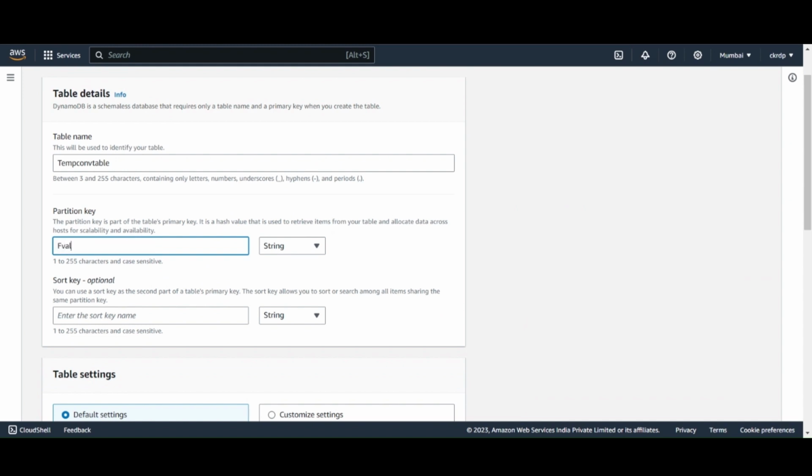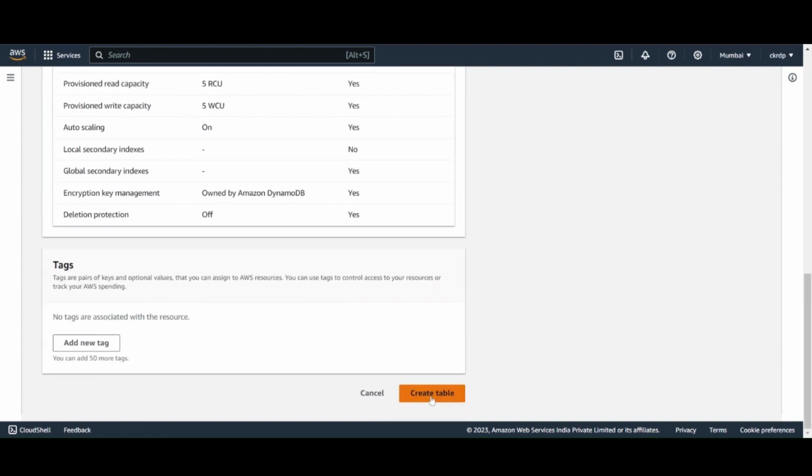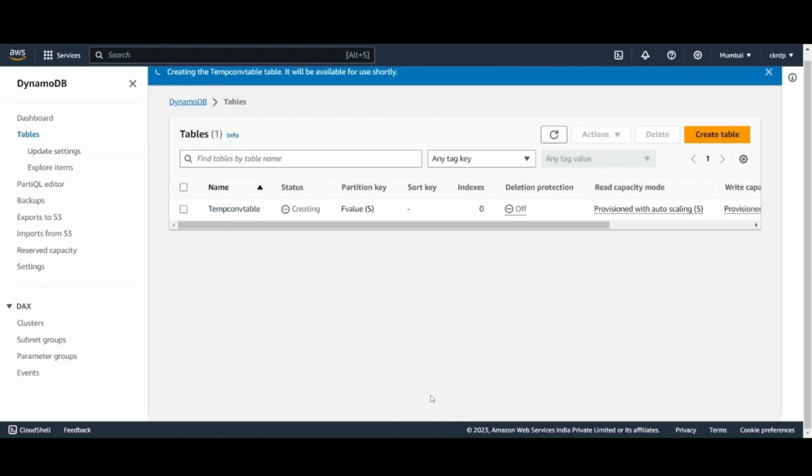We have two indexes. First one to store the Fahrenheit value, the next one is to store the Kelvin value. Click create table. The table status is active, so click on the table.